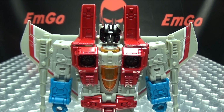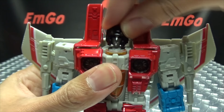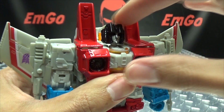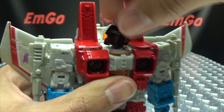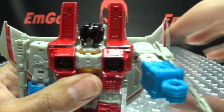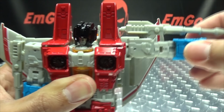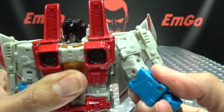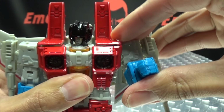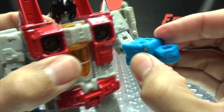Now, articulation-wise, the head is on a ball joint, so you get some wiggly-waggly. He can look up a little bit, look down some. Head can do a full 360. Arms can rotate. Of course, the wings will kind of get in the way, but the arms can rotate a full 360. Can move in and out. You have a bicep rotation. You have slightly over 90 degrees of bend there at the elbow.